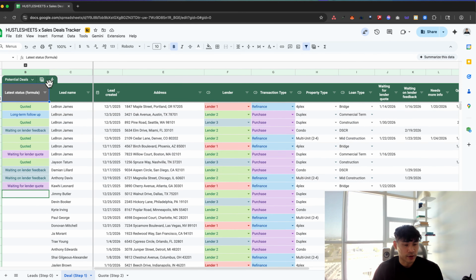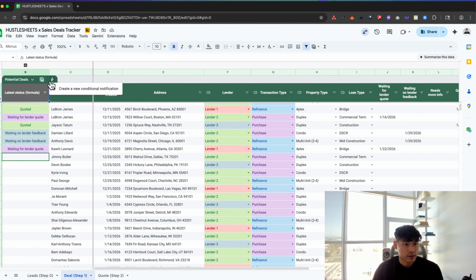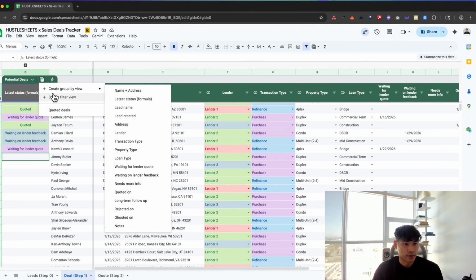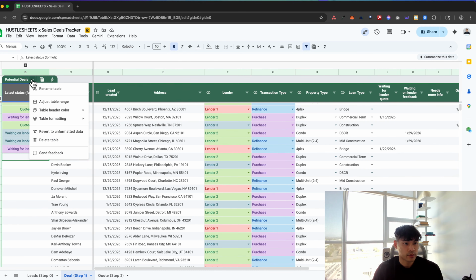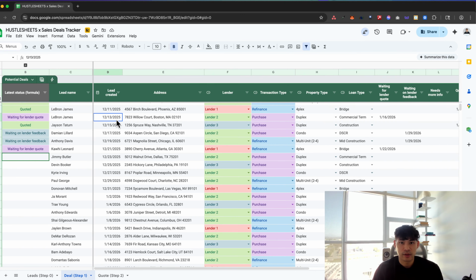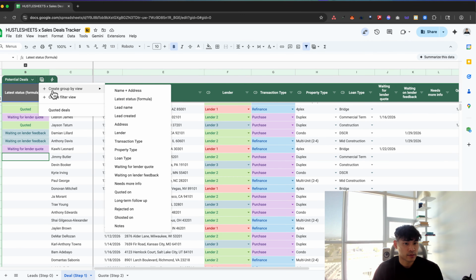And then we can go create a new one. We can also group this. So let's group everything by the latest status.